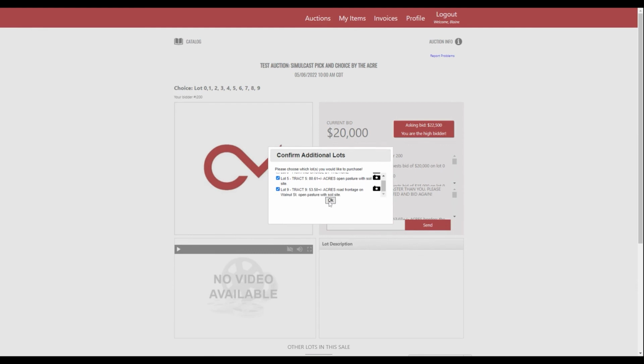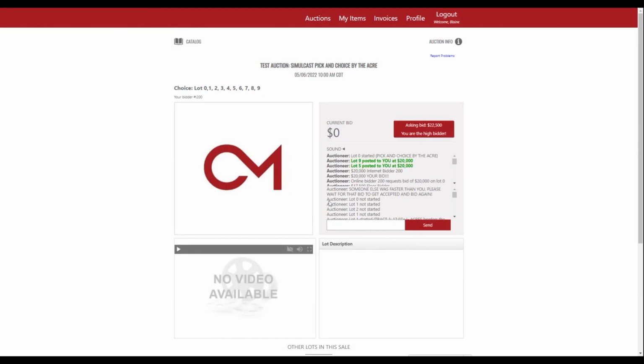Sometimes we will offer all the tracks together. This is called regrouping, for an established raise amount if someone wants to bid on all the tracks to see if the tracks together will bring a higher price than the individual track prices. In this example, we are not regrouping and the auction is over.